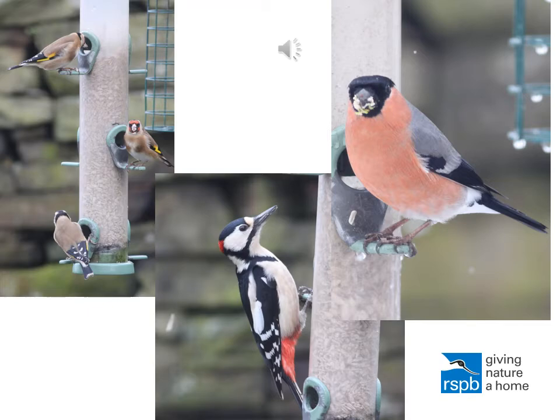Sunflower seeds. These are an excellent year-round food and in many areas are even more popular than peanuts. The oil content is higher in black than striped ones, and so they are much better. Sunflower hearts, that's the husk kernels, are a popular no-mess food. They are my favourite because the entire seed is eaten and we don't get husks or other waste littering our ground.